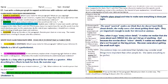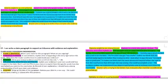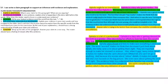We gave you this format with all these boxes, especially this 3-part box for the explanation on your test to really help you break it down. But I want you to remember that really all these sentences go together to form a claim paragraph. We started over here with writing a claim paragraph with these elements. And you saw on the other side of this worksheet that you got, a paragraph that showed Ophelia as an overachiever. I'm going to go back and look at that. I've basically just written all the sentences together, both for the claim that Ophelia is a bit of a perfectionist on the bottom here, and also for Ophelia might be an overachiever up here, which was the other one that I demonstrated for you. And I've just written all the lines together instead of putting it in that format, separating each section. I've run it all together.